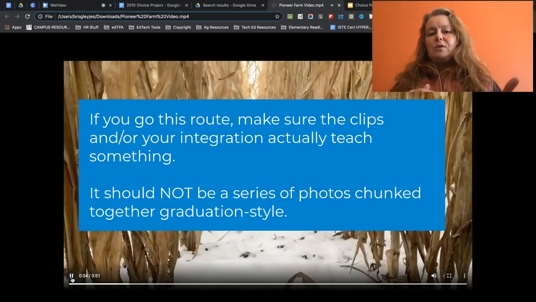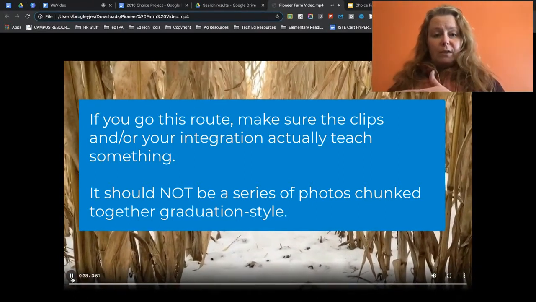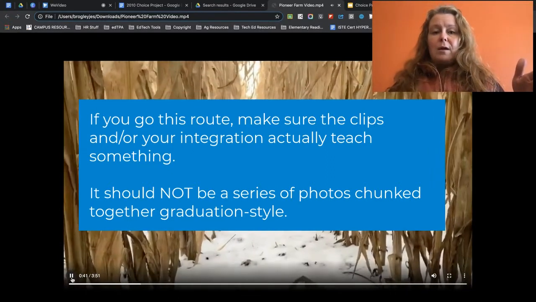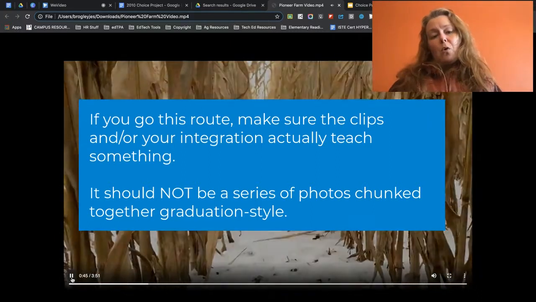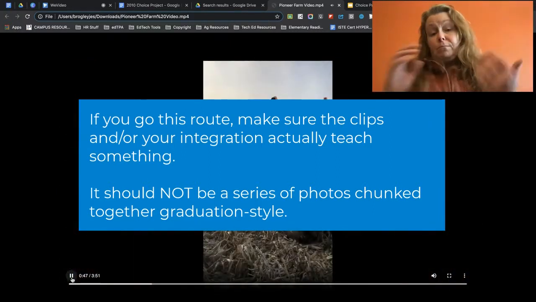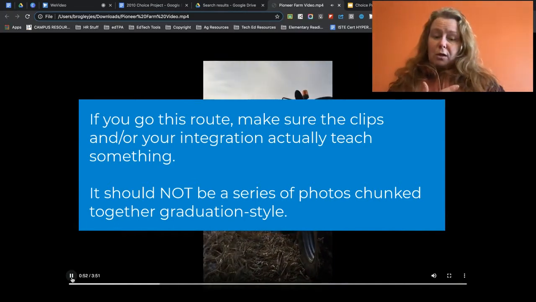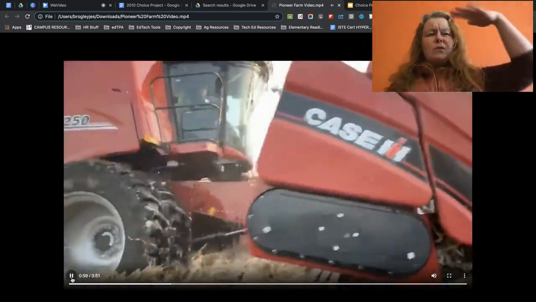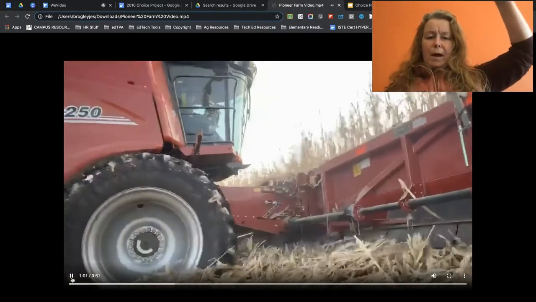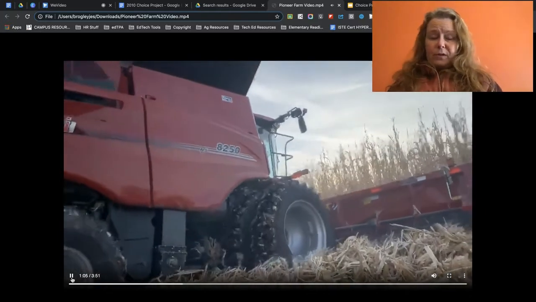So students would be able to discuss how this particular example shows fall harvest, combining corn, okay? But then there would also be opportunities for him to use this footage to show or talk about what a potential TMR could be, or ways to tweak production or tweak, say, the feed ration to increase or alter production. And there's even footage where he's way up high showing the overall farm layout. There's another point of discussion there too.